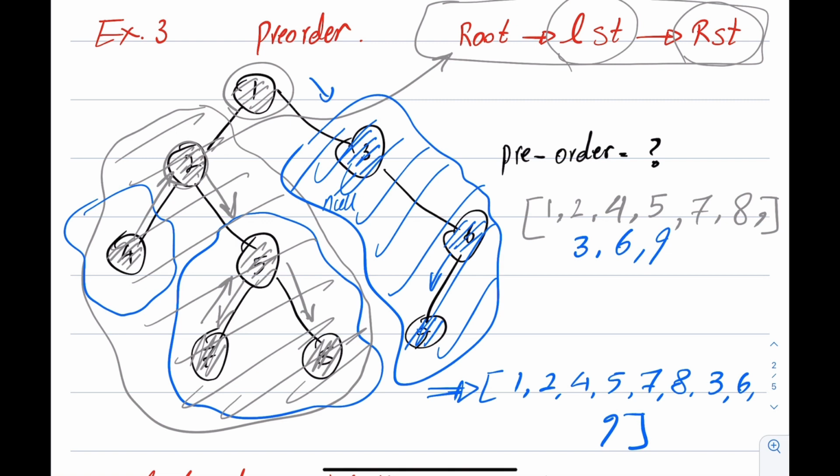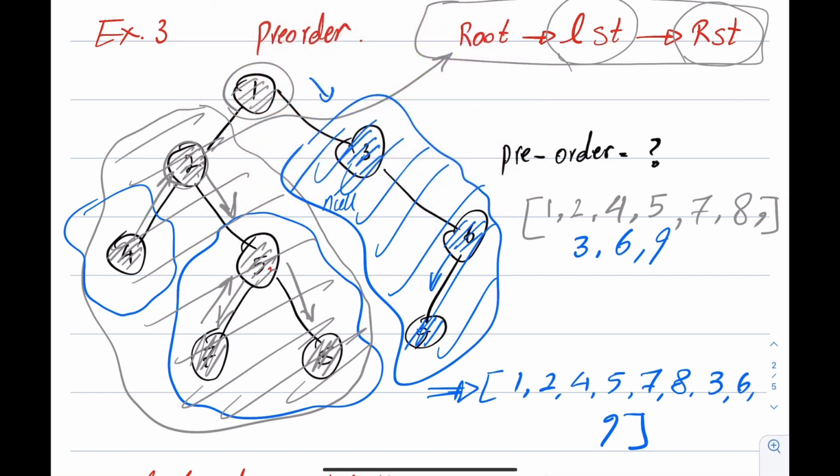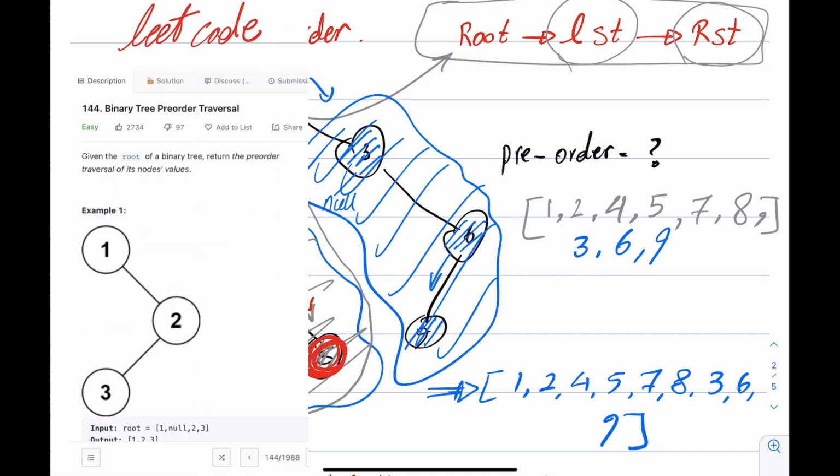I hope I haven't made any mistake. But the whole idea is that whatever node you're at, let's say you are at this node, you need to cover the left subtree first, if there is a left subtree. And once you get to the leaf, you move back basically to the root, and then you go and you cover the right subtree. And you do this either iteratively or recursively, as I'm going to talk about later.